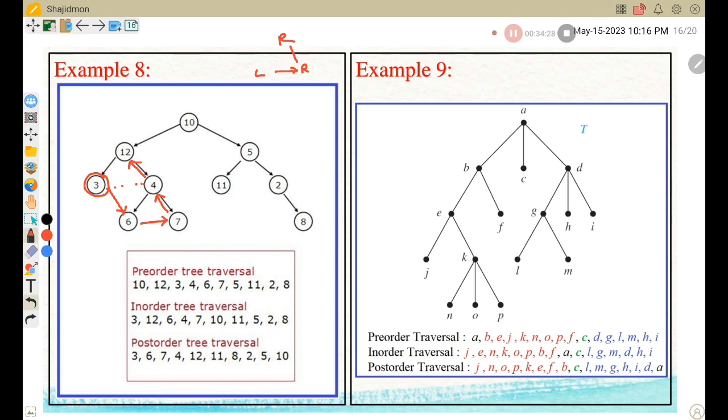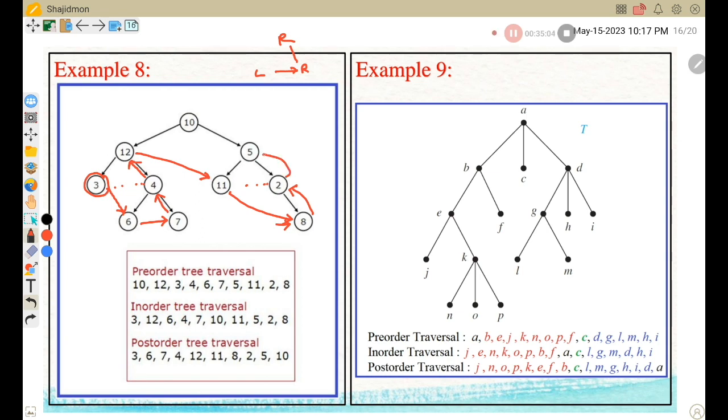Then we need to go to the right part. Okay, right subtree, left is starting with 11. So after 12 we go to 11 here. After 11, where we need to go? Number 2 we cannot visit immediately. Left we need to visit first, then right. Here there is no left part. So immediately from 11 we need to visit this right part. Okay, after the right, after 8, we will go to number 2, the root vertex.